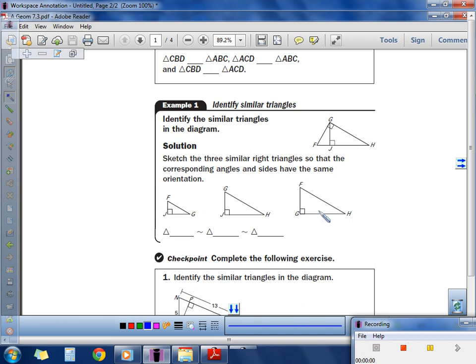Once you have them drawn out separately and in the same orientation, it's very easy to complete their similarity statements. So on this one, I usually like to put the letters in order from smallest angle to largest. What's the smallest angle on this shape? G. The next biggest is F, and then J. So G, F, J. I'm going to do the same order over here. This one will go a little faster. H, G, J, and the last one will be H, F, G. That is an extended similarity statement. That means it's not just one similarity. It's showing three similarities right here.